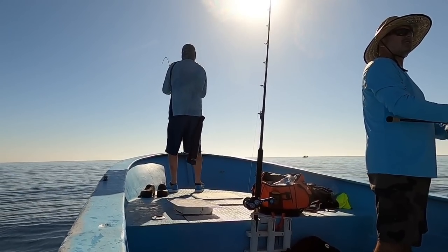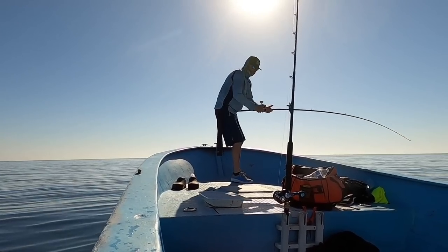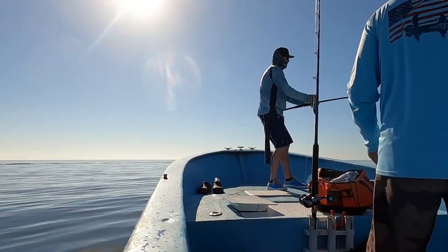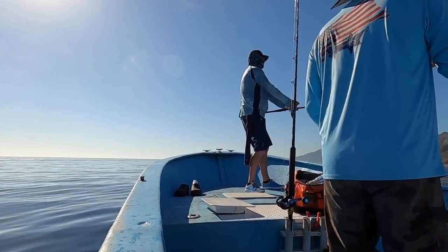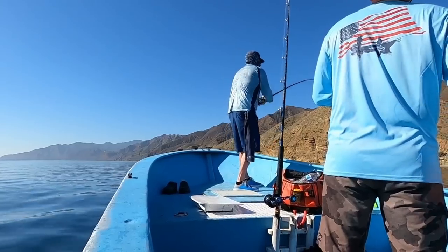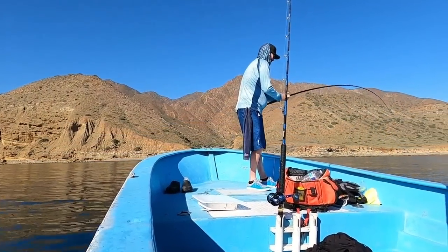He's yellow. And then the captain moved the boat a little bit, got him up, just got him moving, and then probably like 2 minutes later, we got him up to the boat. Wow. Grande. Yeah, the boat's moving, he's taking off. Big yellow. Yeah. Gotta be. Get him, Brian. Get him.